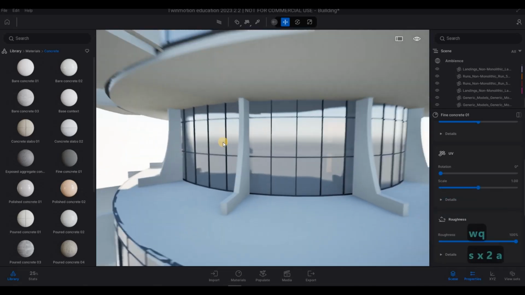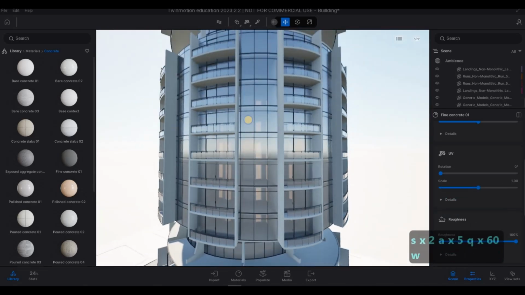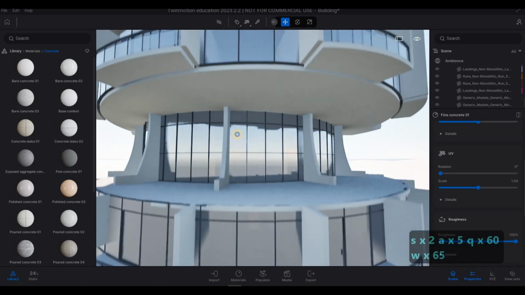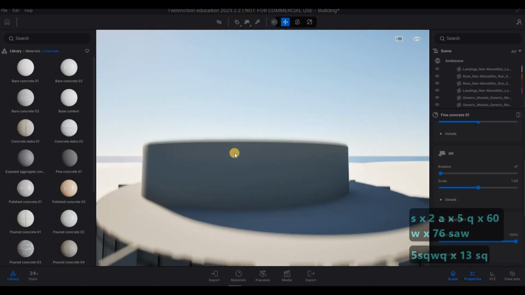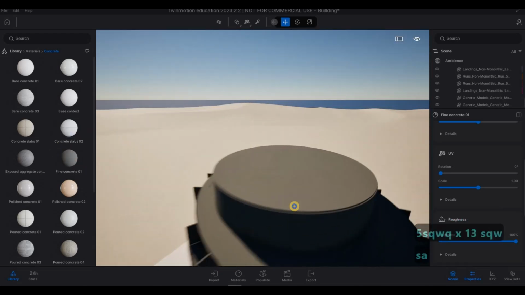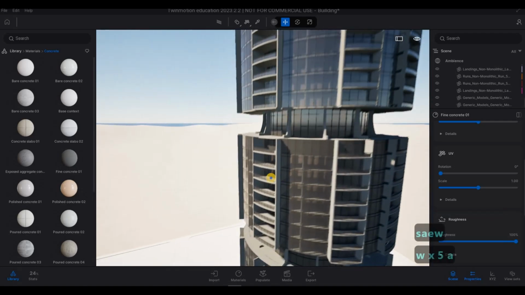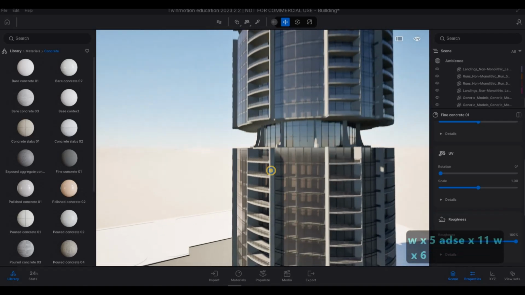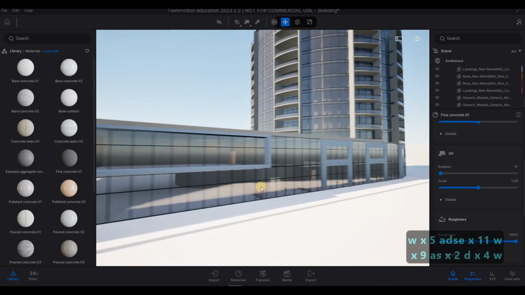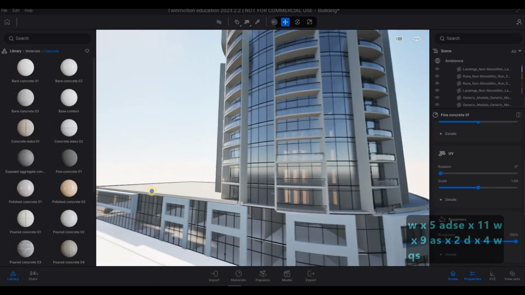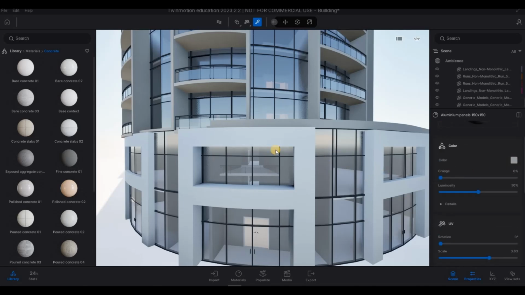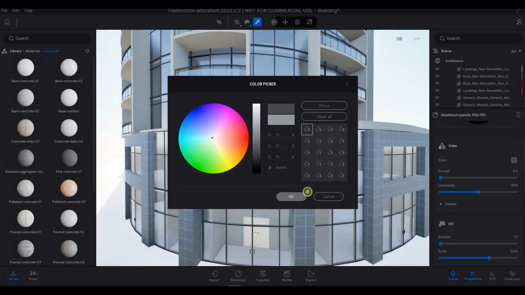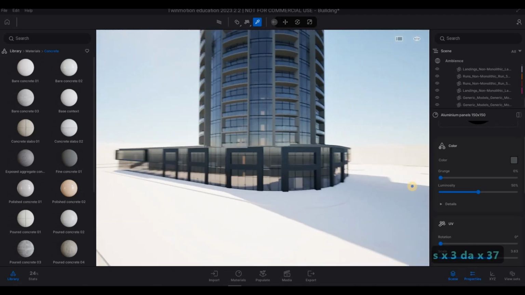And on this, I want to make sure to double check all the way at the top, and then fine concrete there. Obviously you can change the color of the concrete if you want to. I'm gonna make this one darker, so I'm gonna use this one, and so it's much better in terms of that.